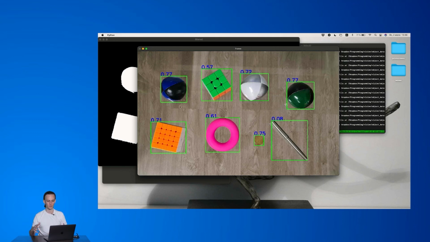Let's go through all the objects and try to outline how we are going to approach their detection. This ball could be detected using the unique blue color. This cube can be detected using unique green color. The same goes here, and the same goes here, but probably we'll have some problems with this black color that will appear here as well.